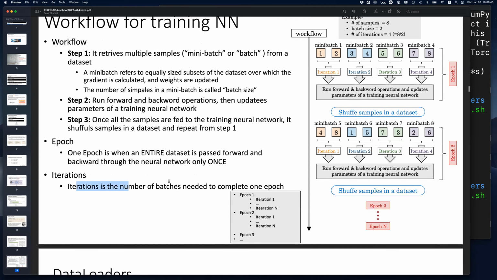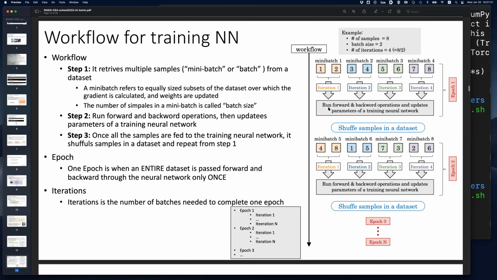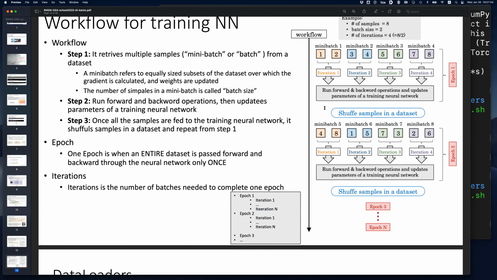The iteration is the number of batches needed to complete one epoch. This is the relationship with the epoch. In each epoch, you have multiple iterations. By repeating epochs, you refine the parameters of the model to get accurate predictions for the images.